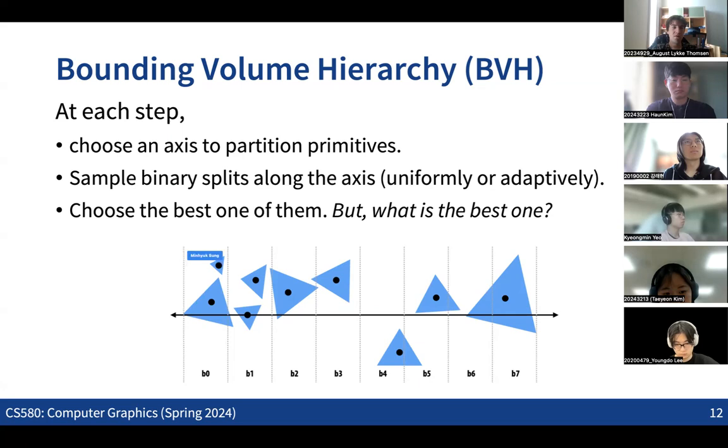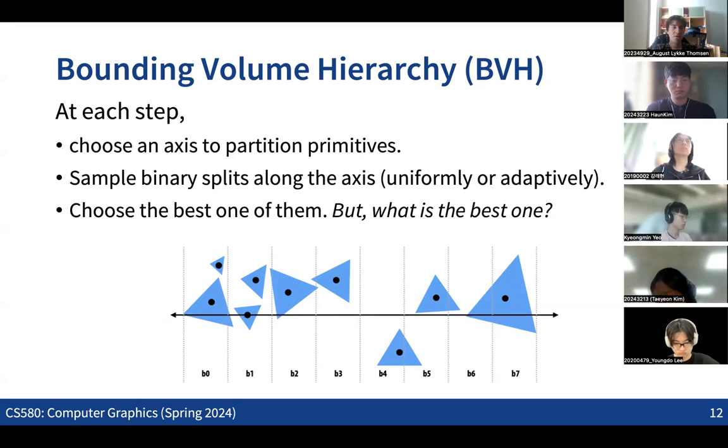In the space. So this is a 2D example where we have multiple objects in the space. For a given axis, we are making candidate planes. There can also be many heuristics in terms of how we make these split planes. This is an example where we have a uniform interval of all these split planes, but we can also determine the candidates based on the shape of the geometry. We can, for example, make all the split planes at the corner, at the end of each of the primitives, or based on the centroid, or many other things. So there are multiple ways that we can propose candidate planes.